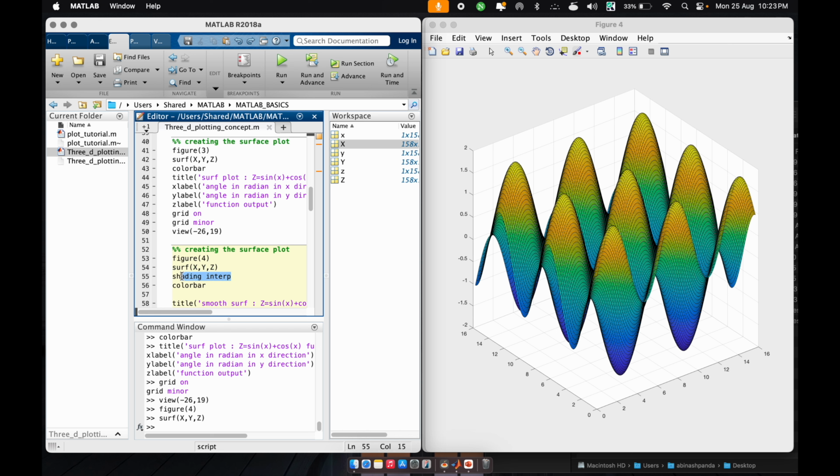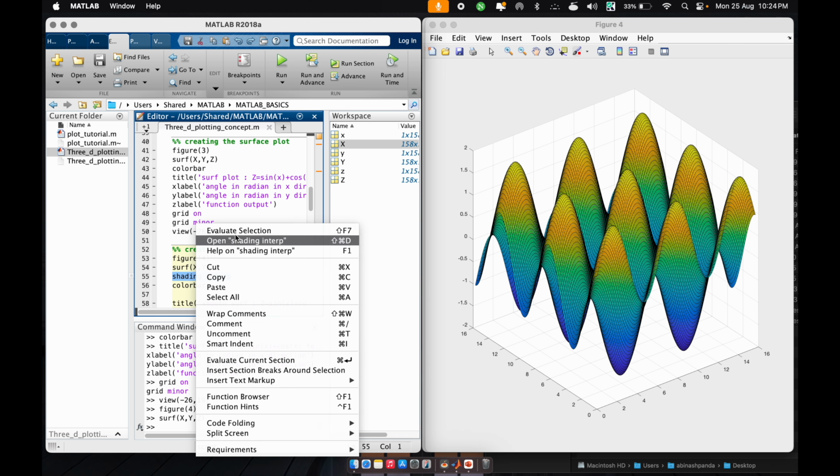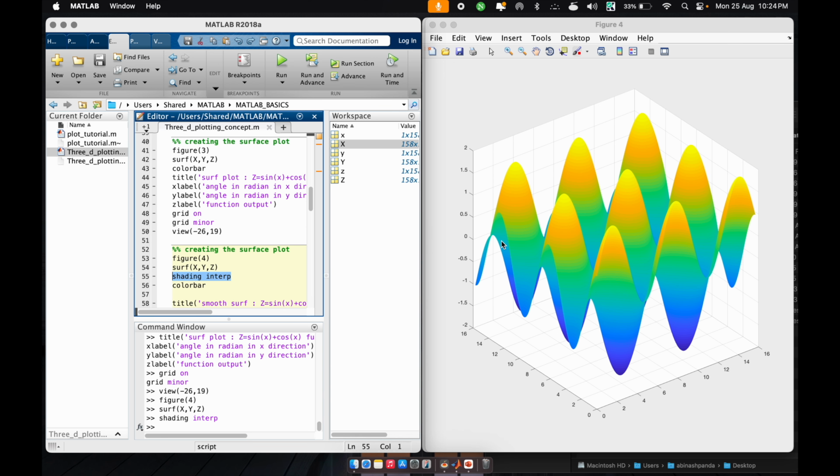Then suppose I'm using shading. There are multiple types of shading that you can see in the documentation. You just need to type doc and shading. If you evaluate this, then you are getting a smoother graph. Why are you getting this smoother graph? Because that wireframe got removed here. And you can also then use the color bar to see this.